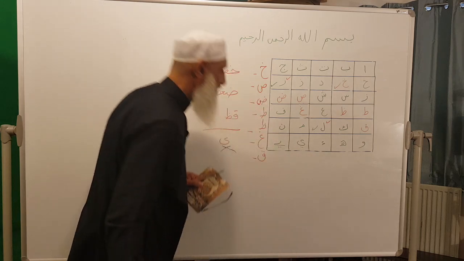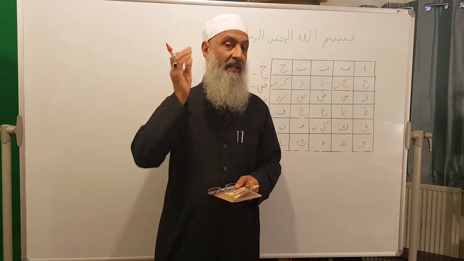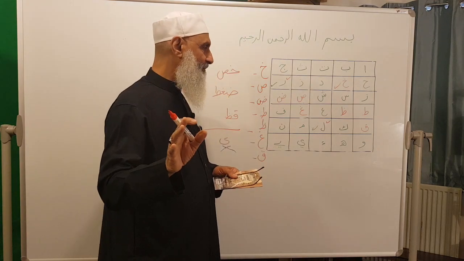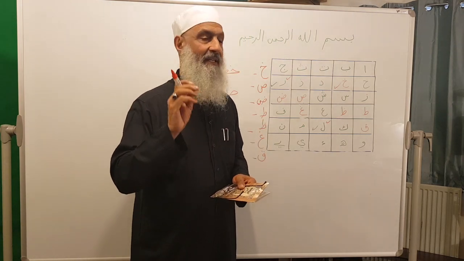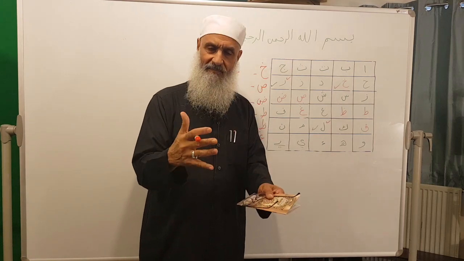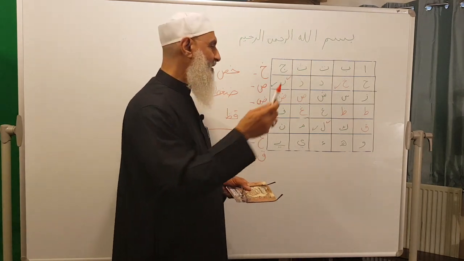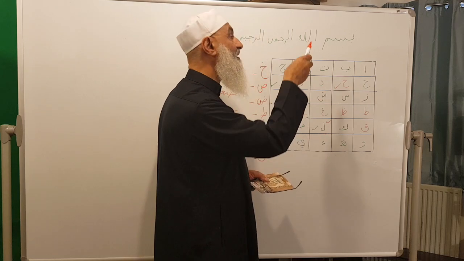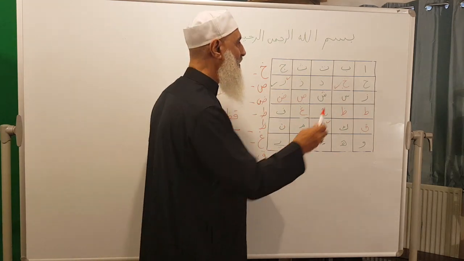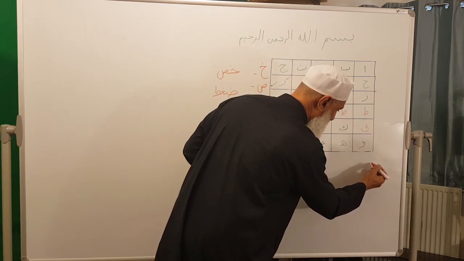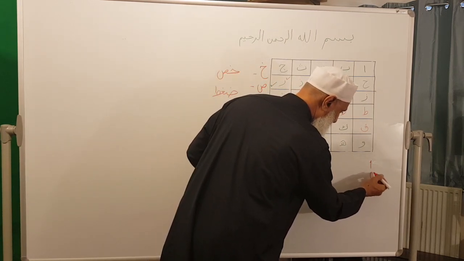Understand. Right. So the practice now, how to read the four levels to learn the sound when a letter is tafkhim or the letter is tarqiq. And then you fix the letters that you give tafkhim. If they are letters of tarqiq, don't read them with tafkhim. That is the point. The letters of tarqiq, don't read with tafkhim, or the letters of tafkhim, don't read them with tarqiq. Don't mix up. Are you following? So we will say we have four levels. Say level one. That's up. Then zero. Then minus one.